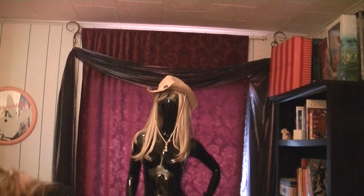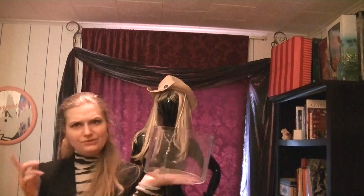The next thing that I have a couple of, what I use these for is I make dollar earrings and dollar bracelets. So when I'm out selling at events, I'll just put them in here because people like to rummage through things.